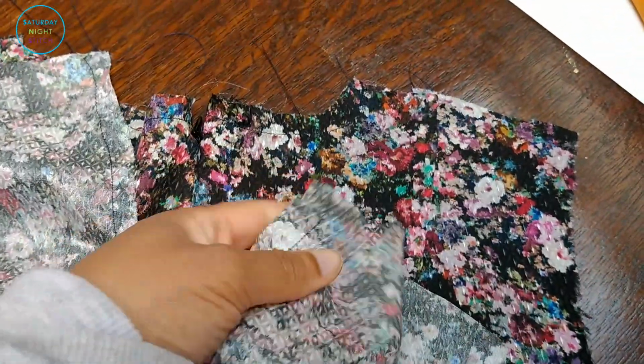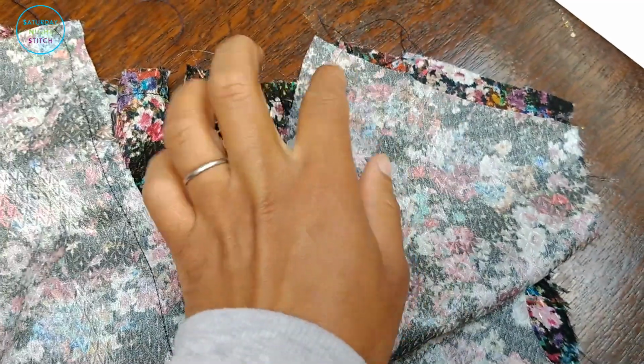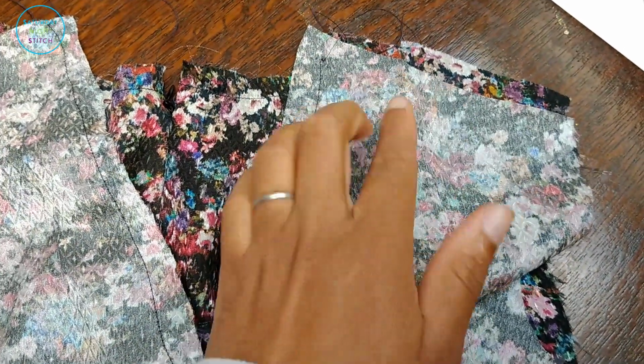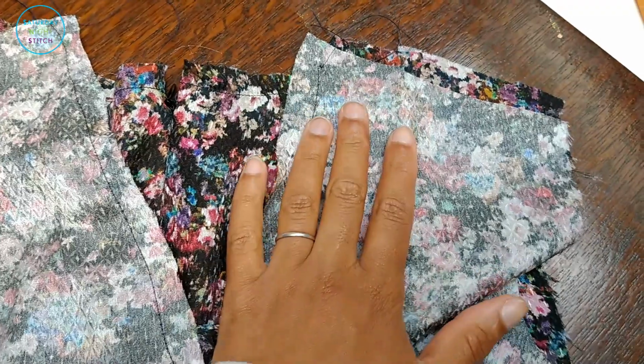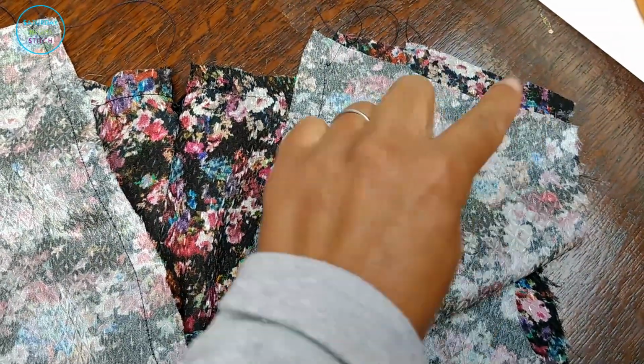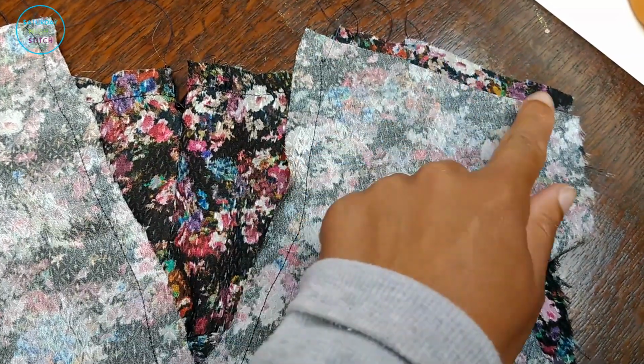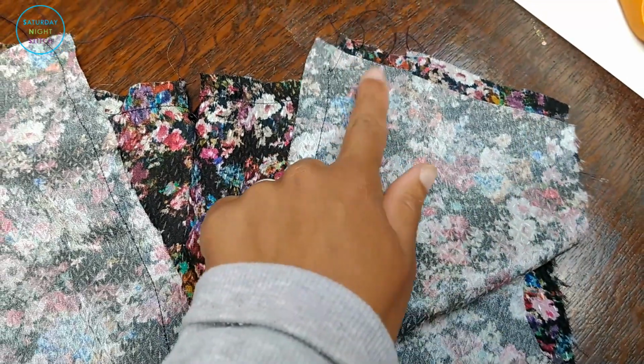So right up next, we're going to stitch those shoulder seams together, and we're going to finish them and then press them open. Another way you can do it, if you want to, is to finish the edges first, then sew them down and then press them open. But I prefer to finish them together after I've sewn them down.